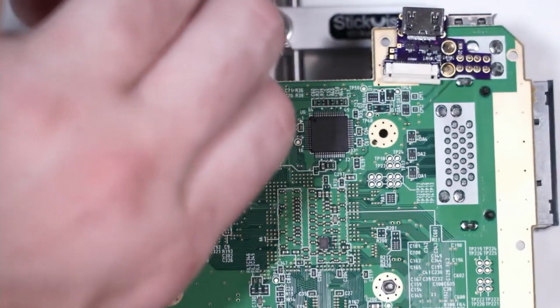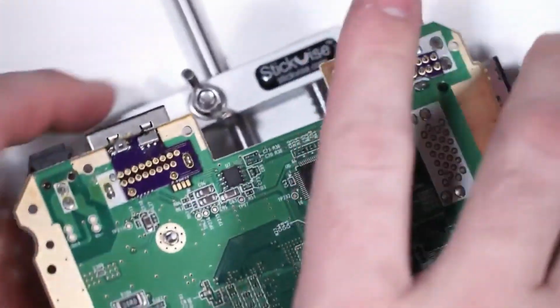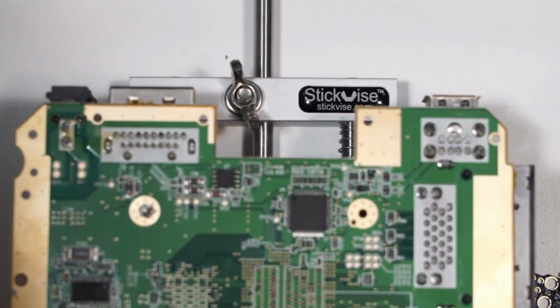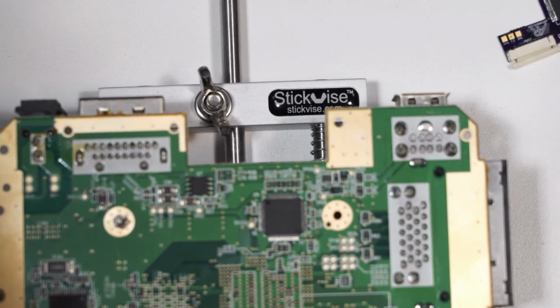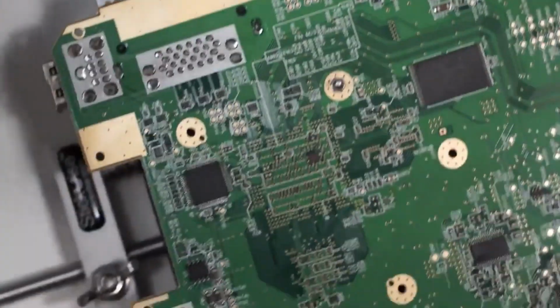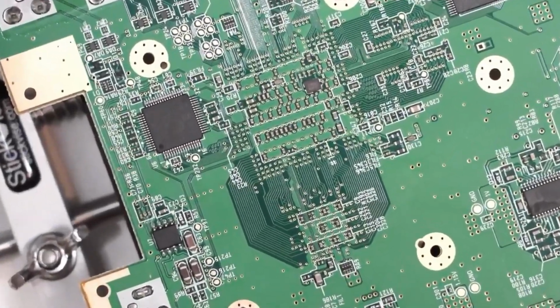So let's go ahead and get this mod going here. Let me pop this out of the vise here for a second. Okay, so there's going to be some soldering happening here, and it's very fine pitch soldering. It's not for the faint of heart. If you're not very confident in your soldering skills, then this may not be the mod for you. Just be straightforward about that.